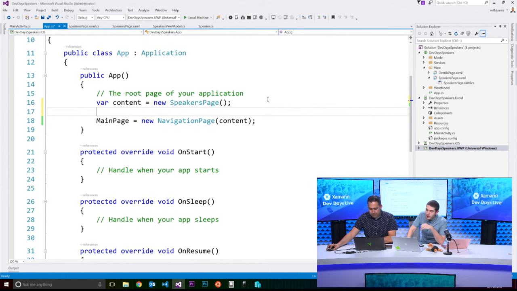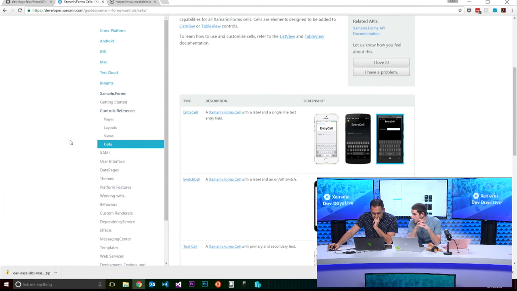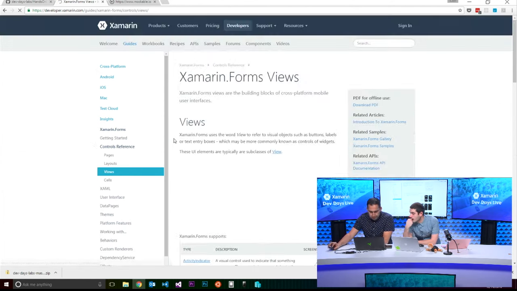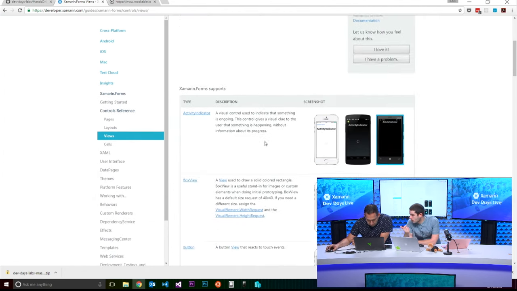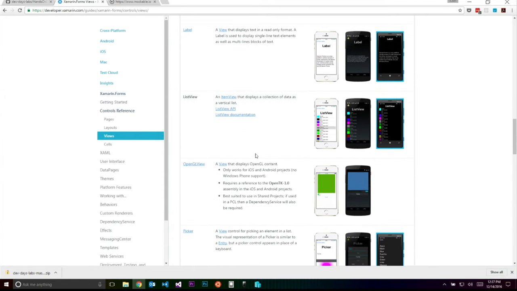Okay. We had a few questions about performance and a few things like that. One thing I'll say, go back to our documentation. We've been making great strides in performance and Xamarin Forms. When you go to the views, and you look at that list view. A lot of applications are a lot of list view. So when you go to list view, you're going to notice that there is item view, list view. Tap on the list view documentation. Boom.